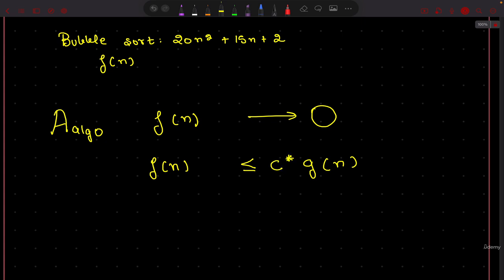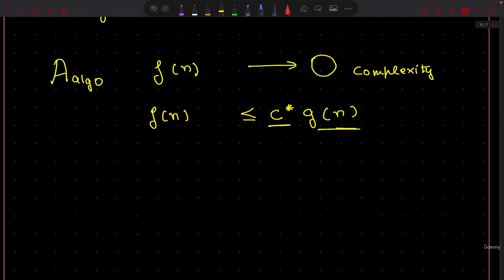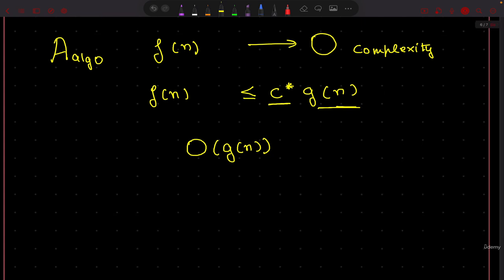What big O complexity says, the way it is defined, is that for the worst case, if we have the function on which our algorithm depends, to find its big O complexity we have to come up with two things: a constant c and another function g of n. And if we are able to bound our function, then the time complexity of our algorithm A will be given by big O of g of n, right? Now I know that it might be a little bit confusing based on the way I have defined it mathematically. So let me give you an example.